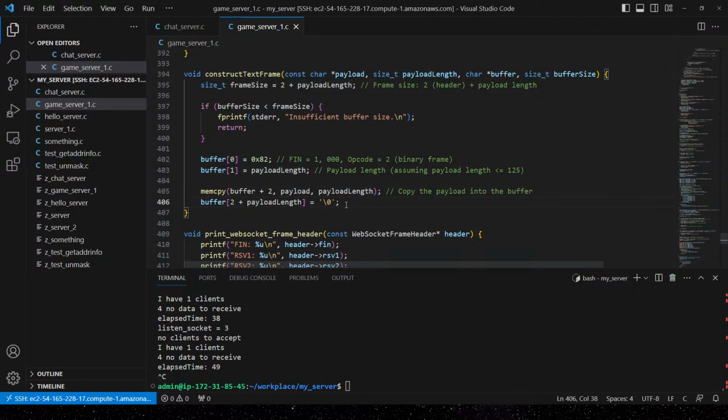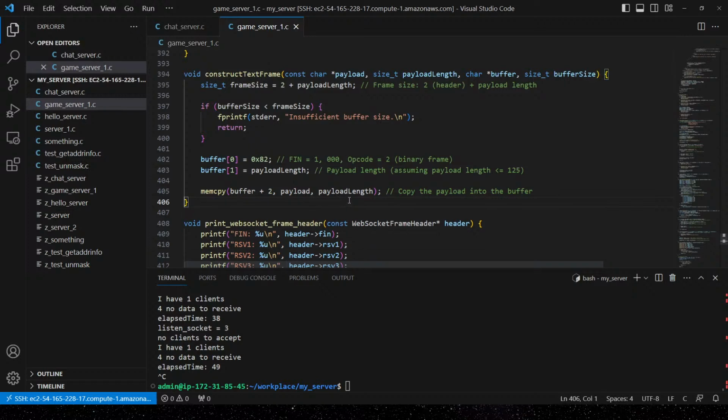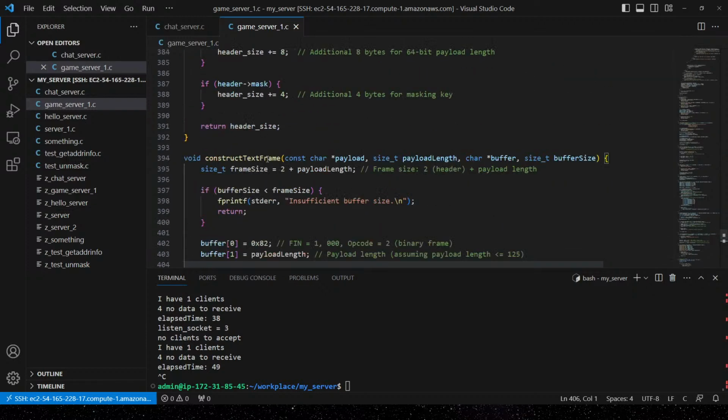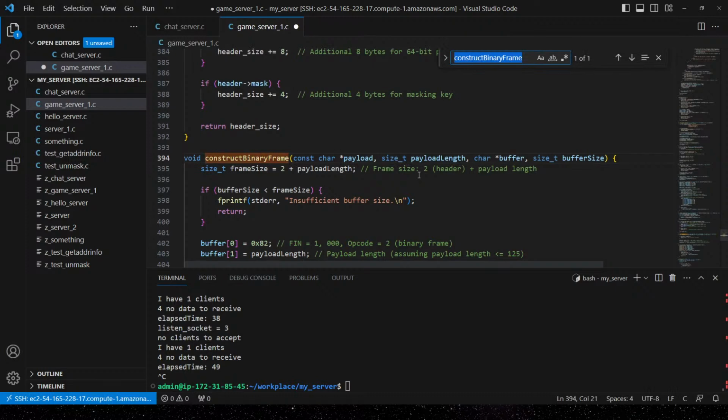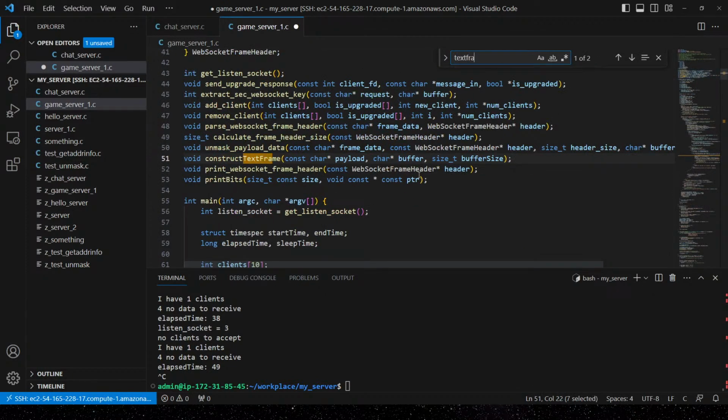And then don't do this part at the end. Don't add the null character at the end. And that should construct a frame. Oh dear.